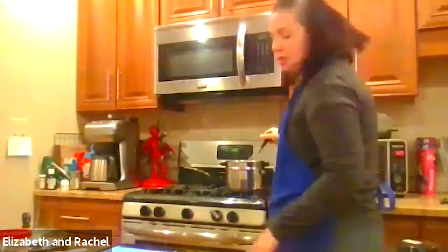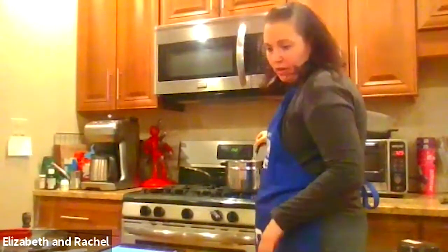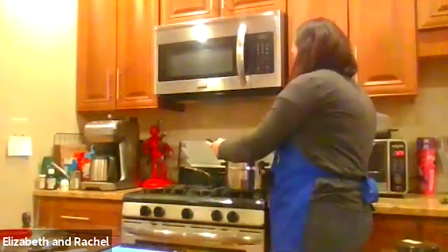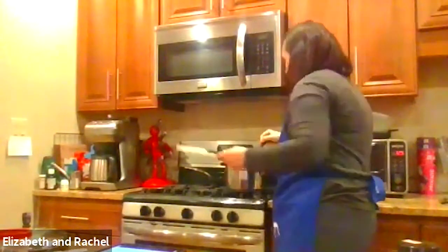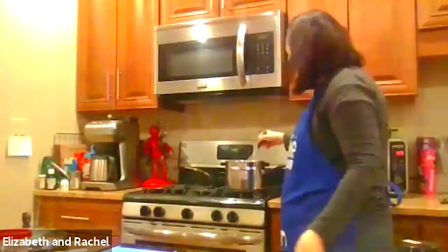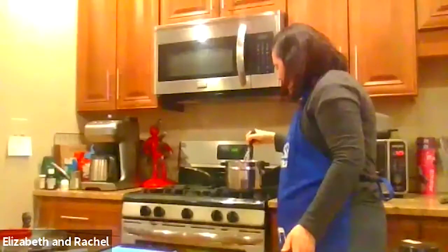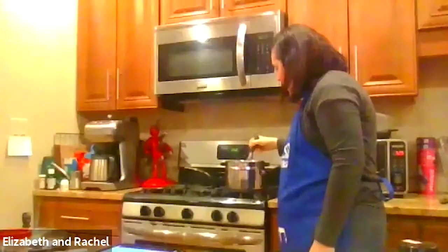So it's thickened, and at this point, all I have to do is add the butter in. I sliced it up, but it's all sort of stuck together still. And you just want to keep whisking that so it melts in.